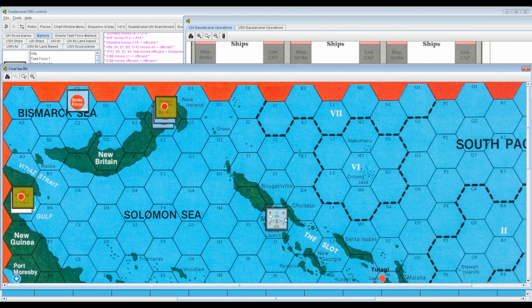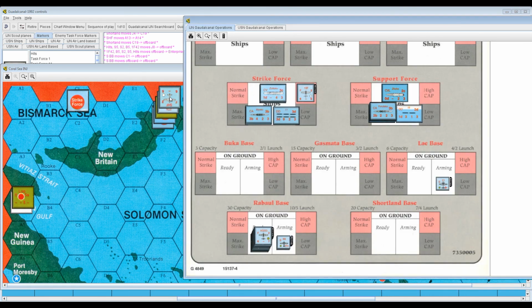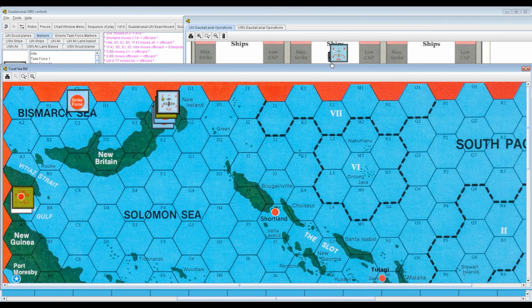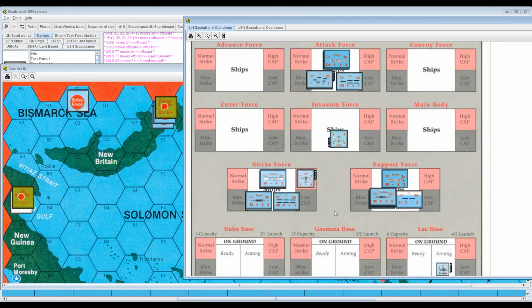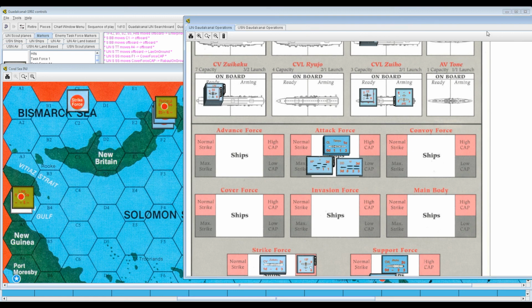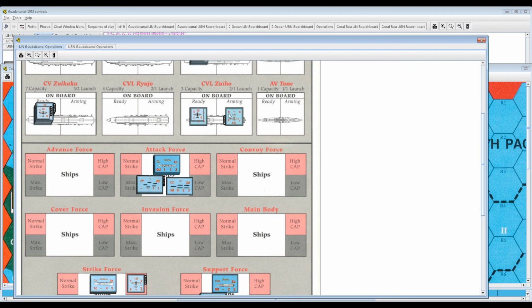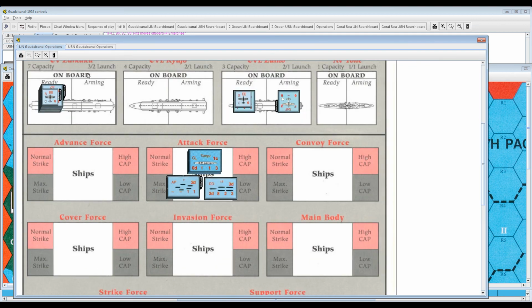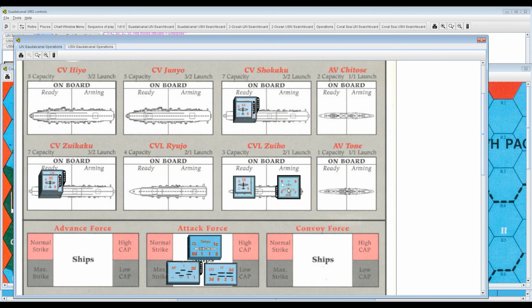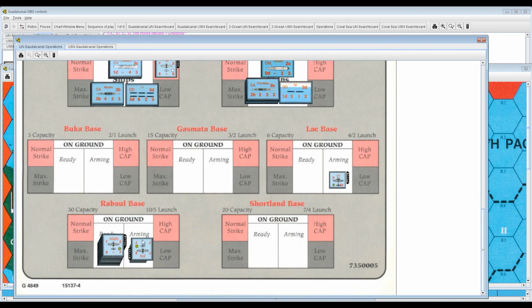Now that the air return phase is complete, oh, oops, I almost forgot. These two fighter squadrons need to return after doing their high cap job over Shortland. They return to their respective bases. So, one fighter group goes to Rabaul and one goes to the Shoho. The Shoho's fighter group could land on Rabaul, absolutely. This clear circle means that this fighter can land on carriers or on land. The green ball here means that you can only land on a land base.